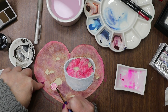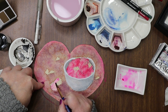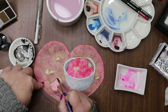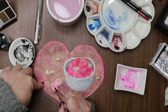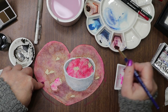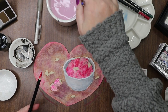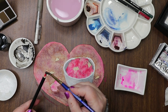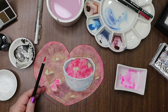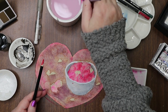Yeah, I think I'm gonna let this dry again. And then I might take a heat tool to it just to move things along, because this piece is taking a bit longer than I wanted it to. Way too much water.